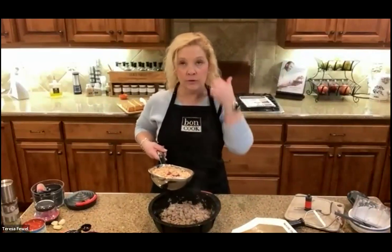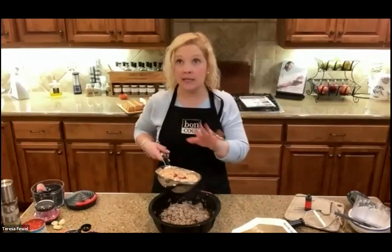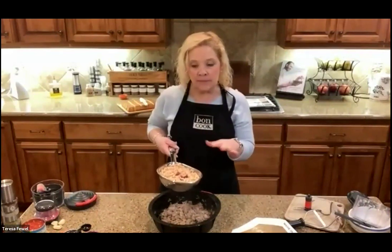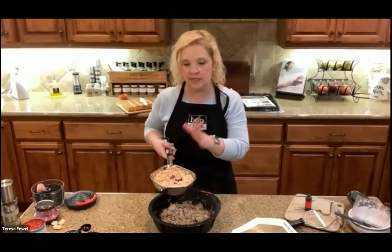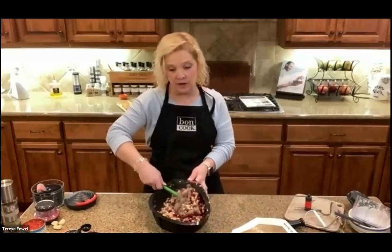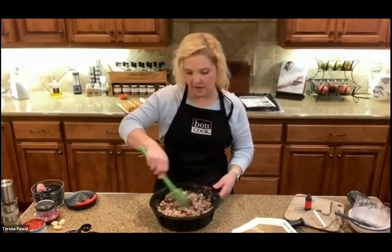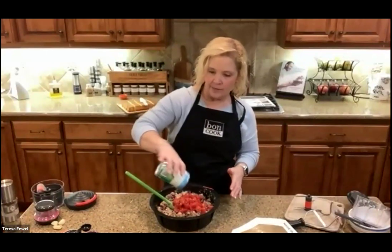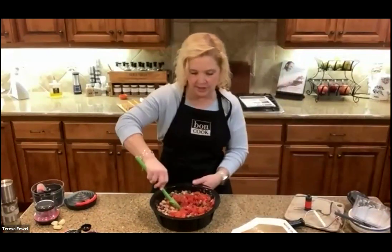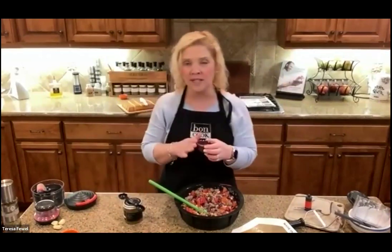The recipe says you can use undrained beans, but personally I like to rinse and drain mine. The recipe calls for one can of beans, but I'm doing extra — a great way to stretch the recipe and make it last longer. I've got white beans and kidney beans. A tip: I always buy low-sodium or no-salt-added beans and tomatoes because I like to flavor with our salt, and all our salts are sea salts — much healthier than the sodium in canned food. I'm adding one can of no-salt-added diced tomatoes.